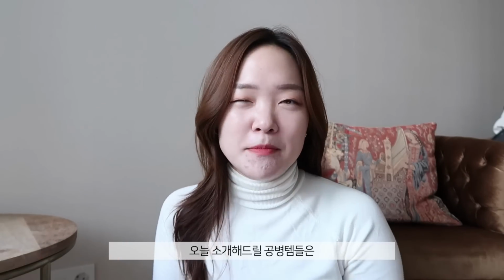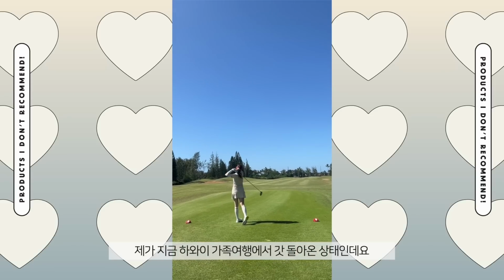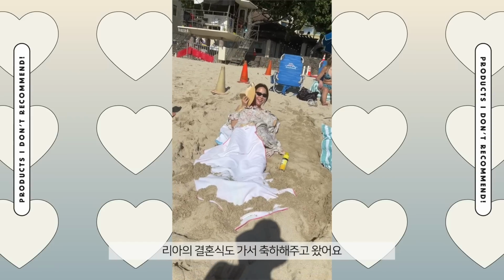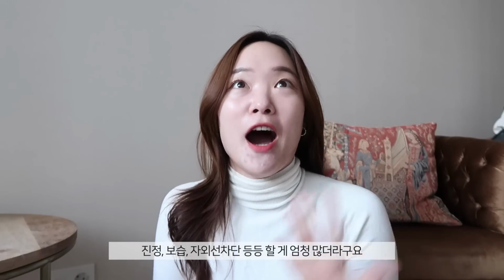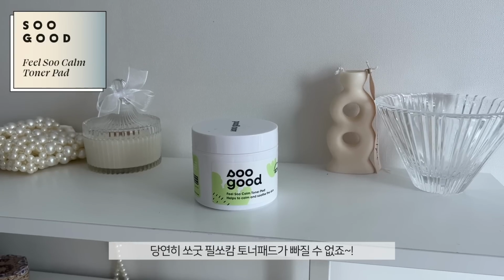Let's go. So for this empties, I recently came back from a family vacation in Hawaii, which was so great. I also went to congratulate Leah on her wedding as well. But anyways, most of these products are ones that I used up there because I went all out with skincare. My skin needed so much calming, hydration, SPF. So first off, let's start with, of course, the So Good Feels Calm Toner Pad.